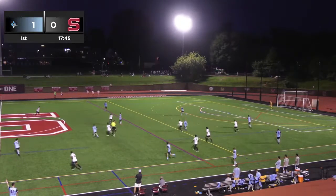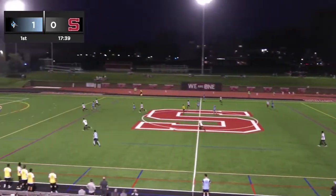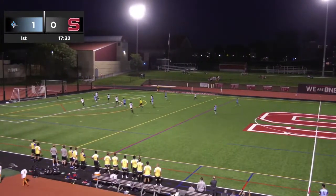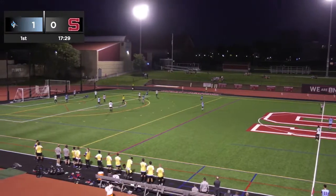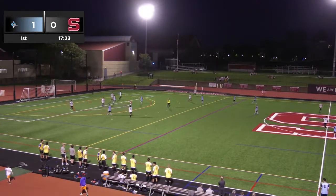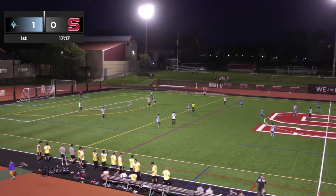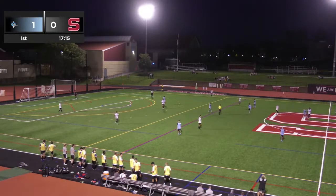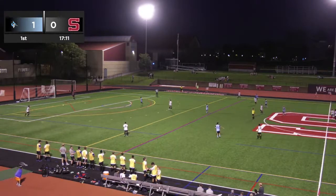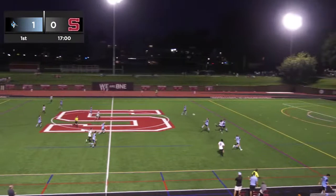Been a quiet first half for Tumashave, one of the more dangerous players on the field right now for Swarthmore. Dangerous ball, couple of different Swarthmore players there, but Hopkins able to gain control, and into the box it goes. Out of bounds. And a goal kick. Here comes number 11, as I mentioned earlier. It's Tyler White coming in. Entering for Hopkins, number 11, Tyler White. Coming in for number 27. It's Julian Law Disa.